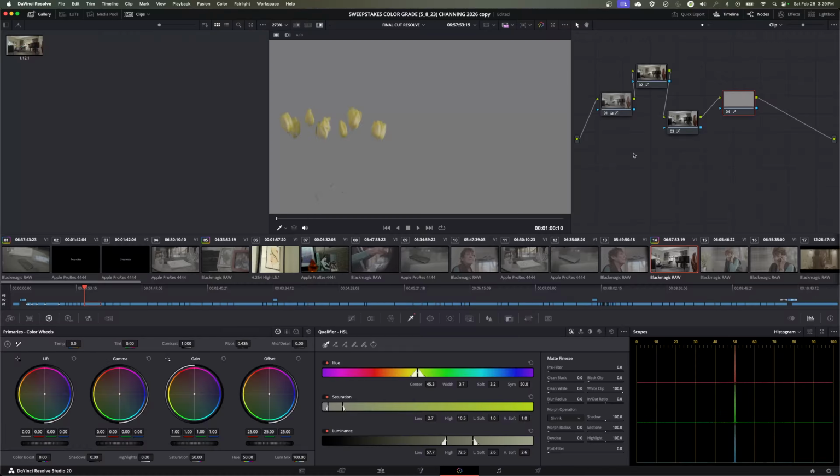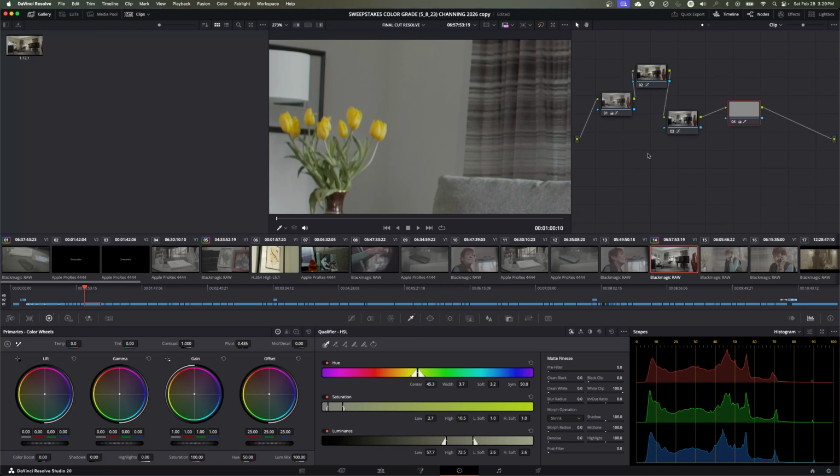So now the only thing that this node is going to correct is what is selected in my secondary color grading. So now we can go over to saturation and boost the saturation up to make those really, really bloom. And let's turn off our highlight here so we can see the entire image. But now with this node selected, that should just be making those yellows super, super yellow. So watch this as I turn that node off.